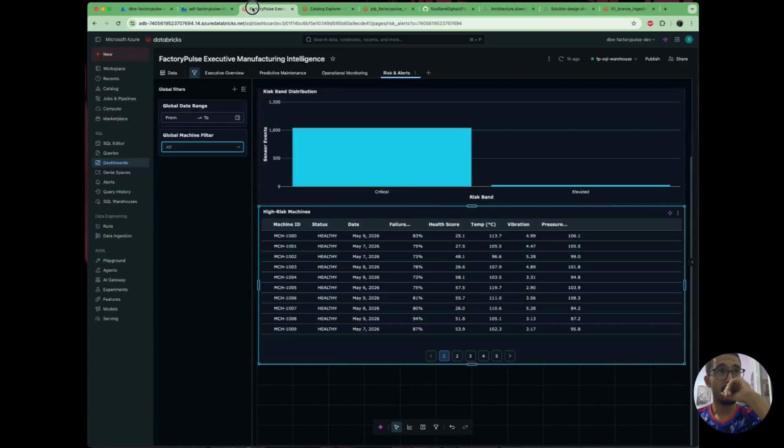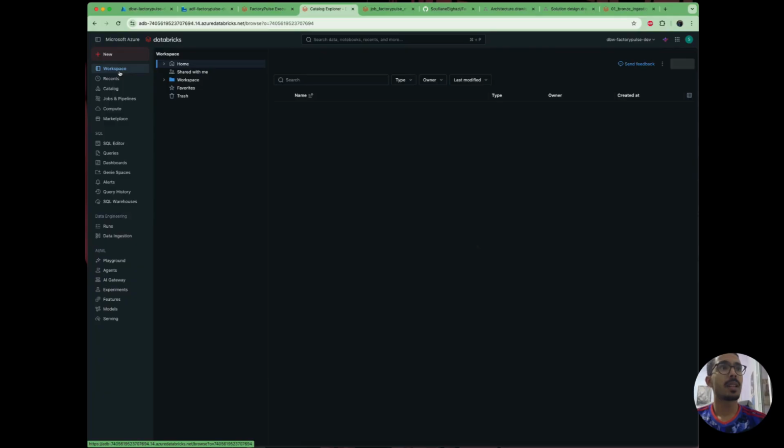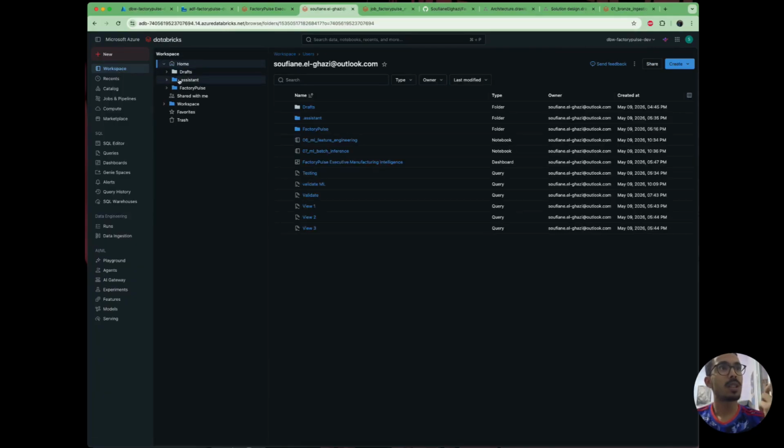The interface will be like this, going to the home. Then you create a workspace, and within the workspace I created this folder that contains all my notebooks, my dashboard, my queries, and also my job pipeline that we'll be talking about later.